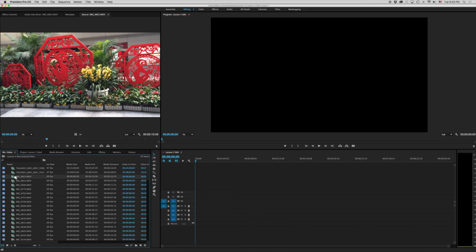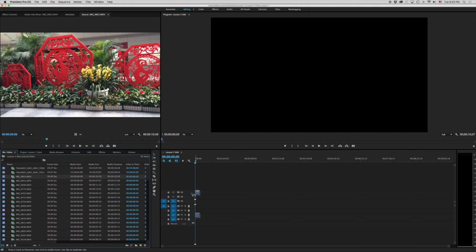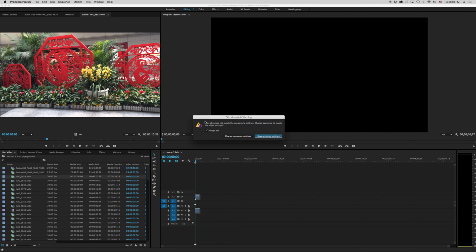I'm going to drag this into my timeline here. And when I do that, I'm going to get a quick little warning here. And the warning is telling me, hey, the clip I'm dragging in doesn't match the sequence settings I have exactly. If you remember when I created my sequence setting, it was at 29.97 frames. This particular clip is at 30 frames per second.